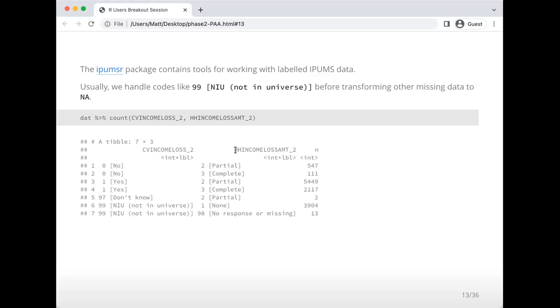If they said that they hadn't lost any income of any kind, for none, this question was skipped. And so those cases are marked not in universe, but you could recode this variable and include them as no, because if they didn't lose income of any kind, it makes sense that they didn't lose any income because of COVID either. So that's what we want to do.